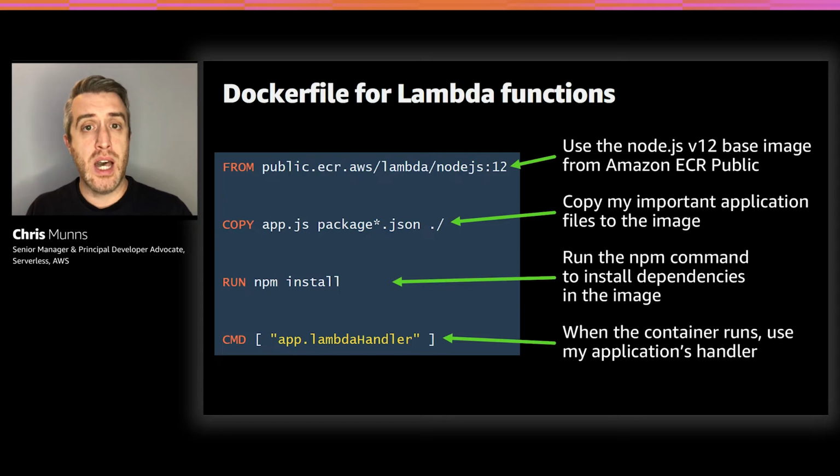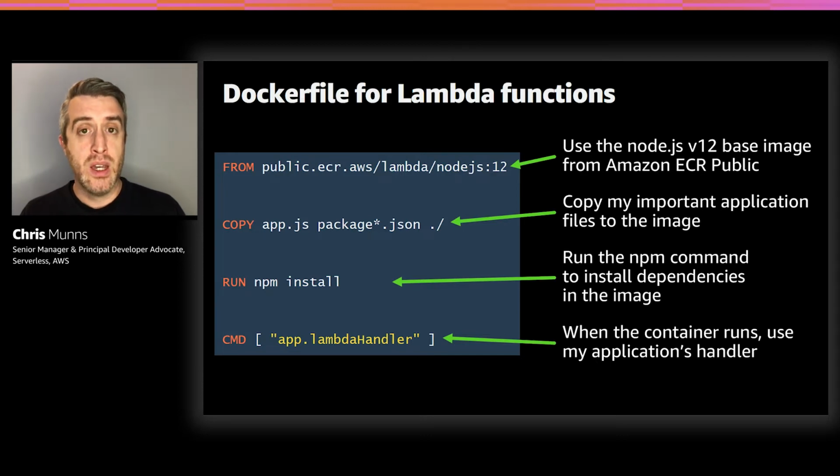The second line says COPY, and then a number of files into a specific directory. Assuming that I have written this Node.js code, I am asking that when I build this, it copies the code into that container image as well. We're then going to execute npm install. For those of you who know Node.js, you know that this is going to install my dependencies based on my package.json file, which I'm including into this image. And then when this image is actually run as a running container environment, I want it to execute my handler. My handler is going to be the main entry point into the business logic of the code that I've written.